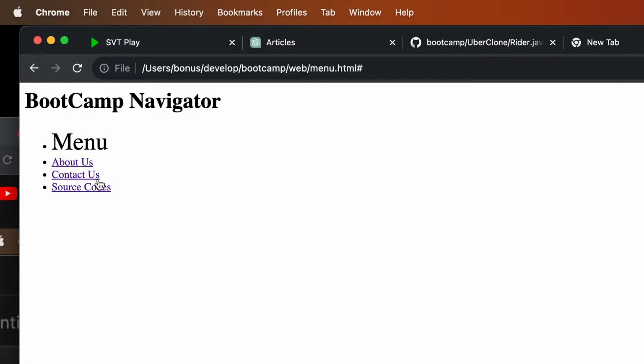You can click on about, contact us, and source code, but because we have put hash in the href, it cannot go to any page. It can only go to itself.